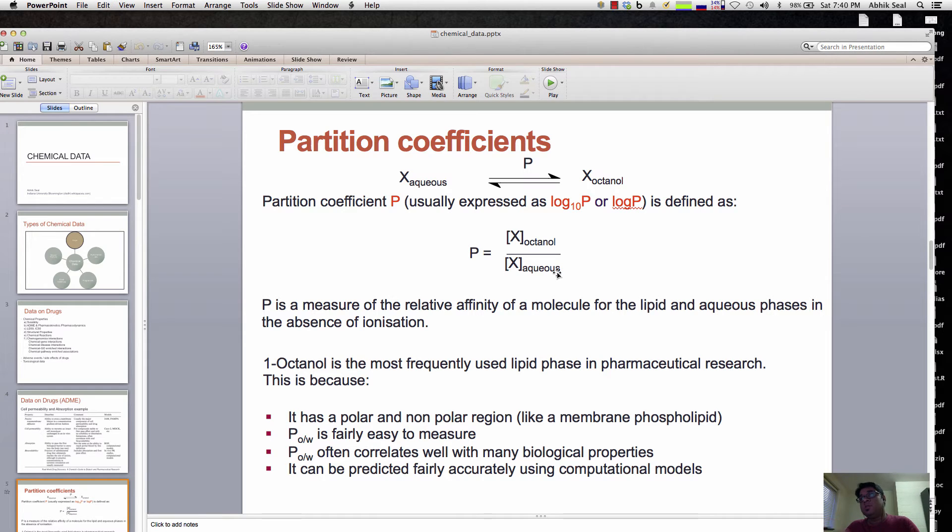These coefficients measure the difference in solubility of a compound in these two phases, and it's very popular in pharmaceutical research because in our system we have lipid phase and aqueous phase. How the compound distributes in these phases is important because it gets passively diffused into membranes, and the phase change will affect the distribution of compounds. This log P and log D is a very important measure we need to calculate.